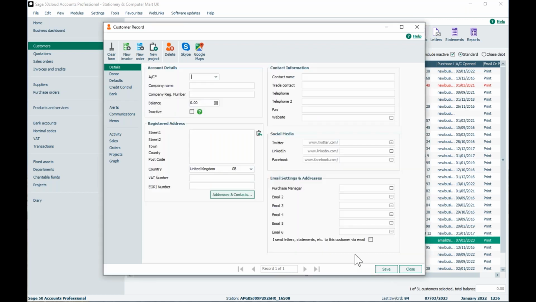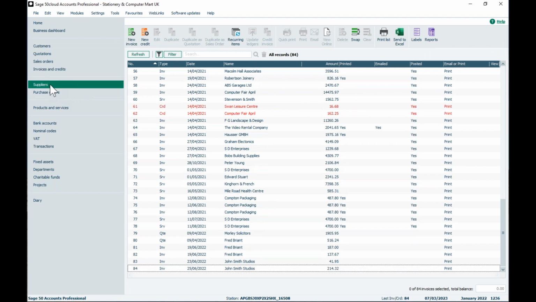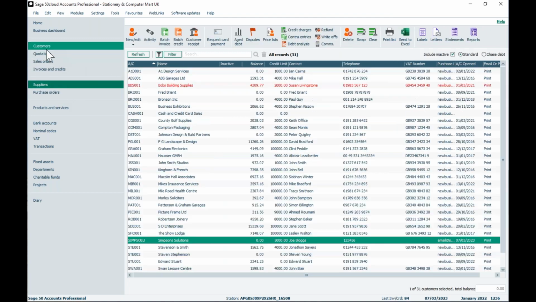What I'm going to do now is show you the next little helpful tip, which is adding or removing column headers. When I'm talking about column headers, I'm talking about this navy blue line here with all your headers across the top. And these apply throughout the program. So you've got invoices, you've got them in suppliers. So what I'm about to show you, you can do throughout the program.